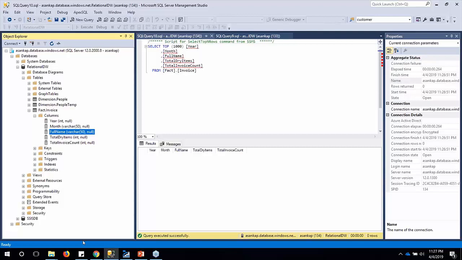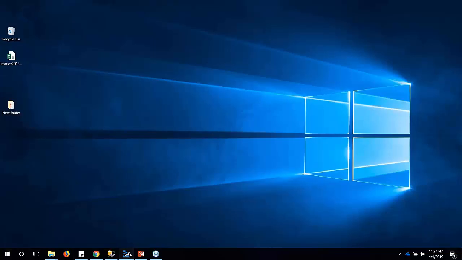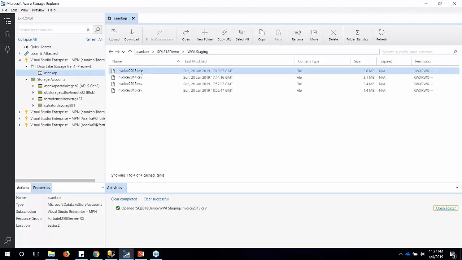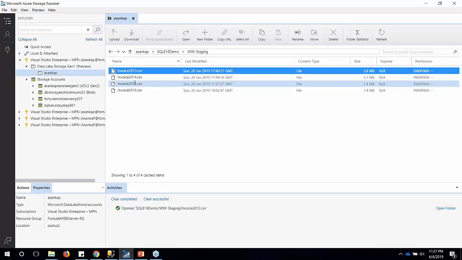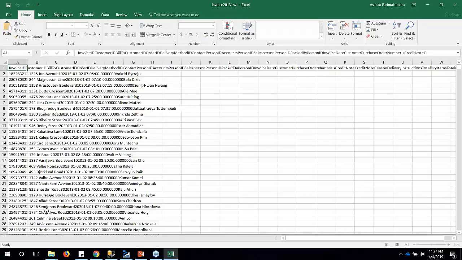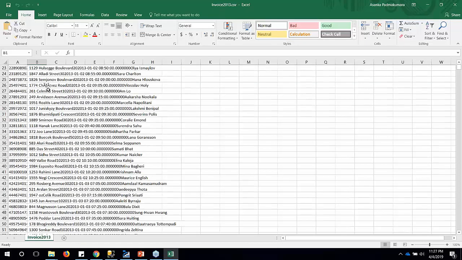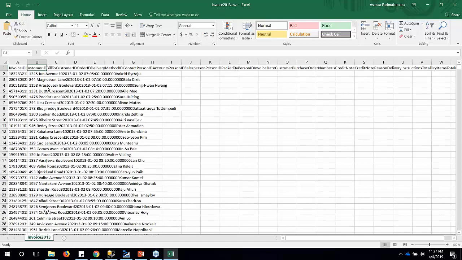But when it comes to my data, I have a set of CSV files in my Azure Data Lake store, one file for each year. If I open an individual file, let's say this one, 2013 sales, let me open it for you. It's basically a comma-separated file. As you can see, you have invoice ID, customer, bill to customer; it's not formatted, but it has invoice information for each customer and each sales officer. It does not have the salesperson's name, rather it has the salesperson's ID.